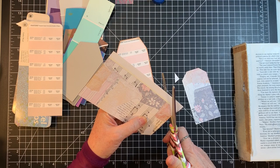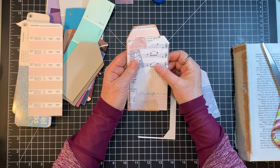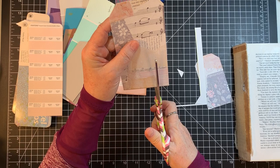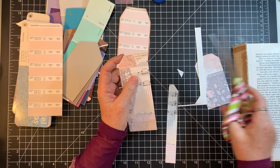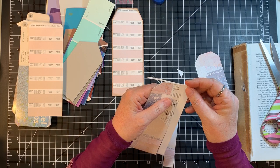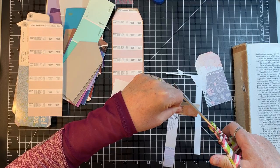Okay, what I'm thinking is, could I skinny up that tag? I'm gonna cut it right there. Oh, my cutter's on the other side of the table, too. Son of a gun. Okay, well, we'll eyeball it. I didn't do too bad, I don't think. Okay. I need this. Do it this way, because I want it to be the same-ish. Okay. Yeah, that's more what I had in my brain.